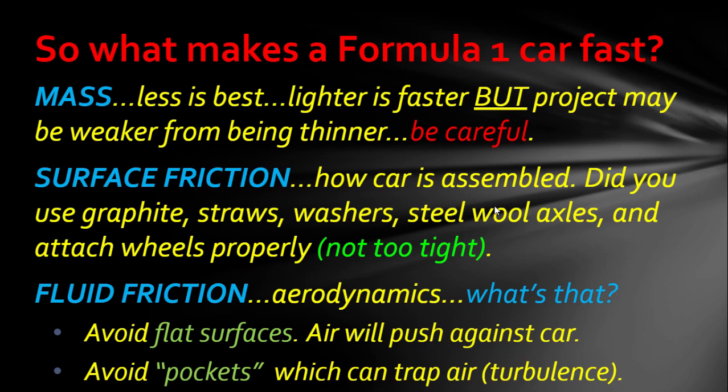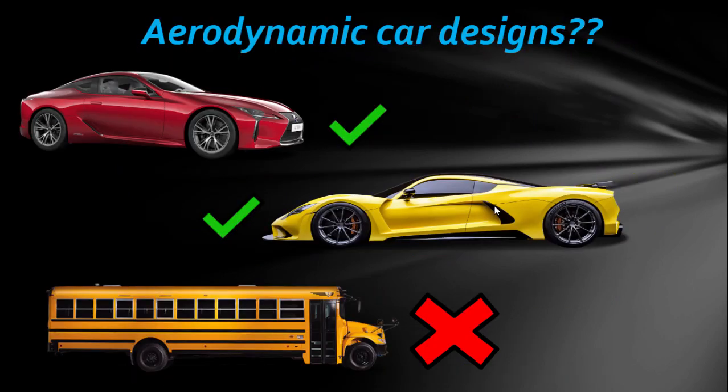And last but not least, we have fluid friction. Aerodynamics. Well, we want to avoid flat surfaces because air will push against your car. We want to avoid things like pockets, which can trap air, which we refer to as turbulence. Once again, these terms and these concepts were covered in the Science of Speed web quest that hopefully you completed. And also, you're coming to the table here with some experience from level 1.